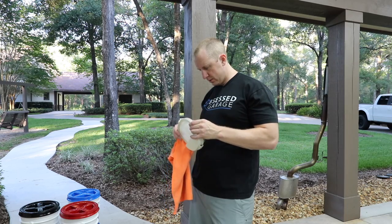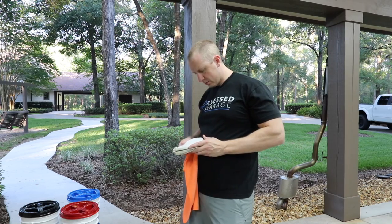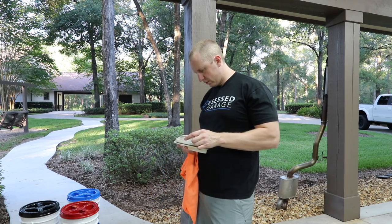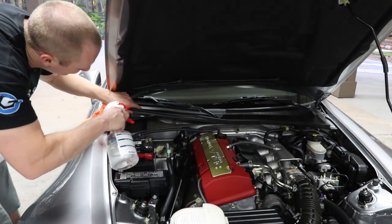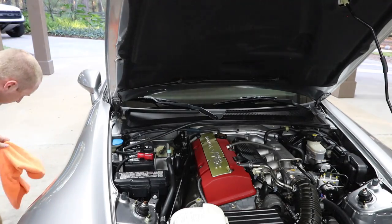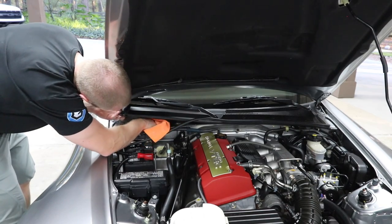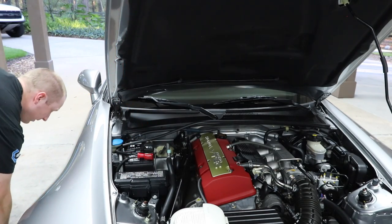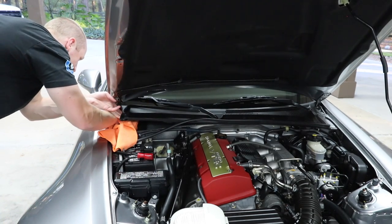Let's see. Is it going that way or that way? I think it's this way. It's a whole lot of junk up in there. So you can just sacrifice the towel. And I don't know if this is the right stuff for the job, but it'll get it done.